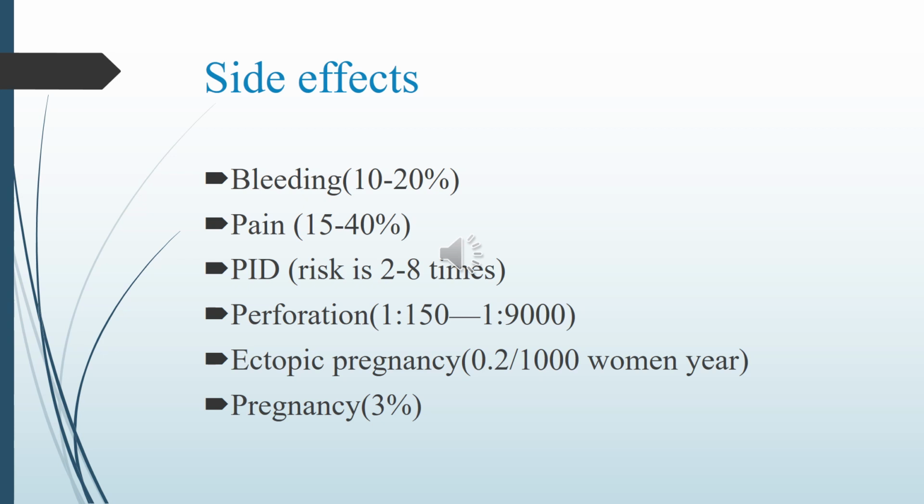Now, other less common complications or side effects are expulsion of the intrauterine device, which can be partial or complete. After removal of the IUCD, 70% of the users usually conceive within 1 year of stopping the use of the IUCD. Now, there is no evidence to date that IUCD causes cancer risk and mortality associated with IUCD is very rare, and it is usually associated with complications such as septic spontaneous abortion or ectopic pregnancy.